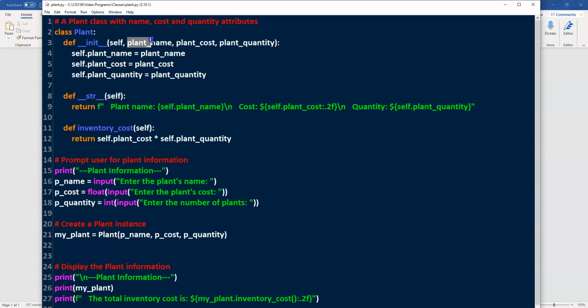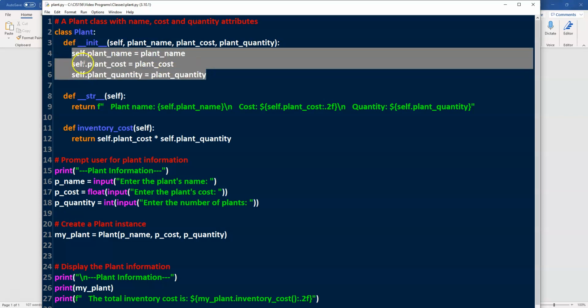And then after that, we have our three instance attributes. We have our plant name, our plant cost, and our plant quantity. And then we have our colon. So basically everything within the init function must be indented under the init. What we're doing here is taking the plant name that gets passed in, the plant cost that gets passed in, and the plant quantity that gets passed in, and we're setting the attributes on the object that has been created by the init function.